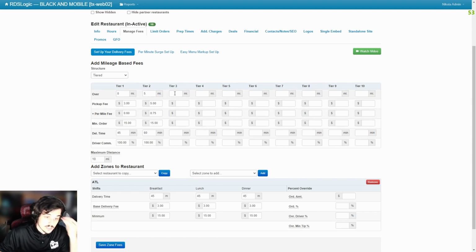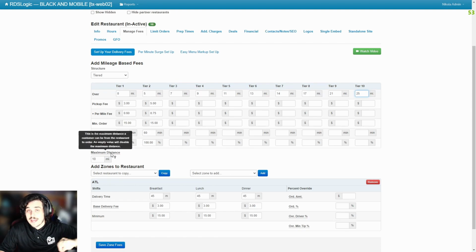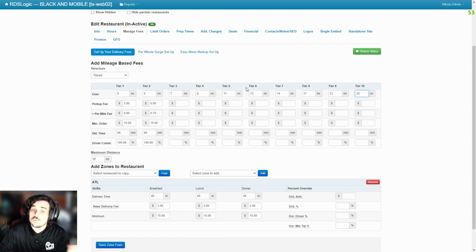So if we want to change these numbers and say, okay, so for tier 3, I want to go 7, 9, 11, 13, 14, 17, 21, 25, like random numbers, and we fill all of these fields out, that is actually going to override whatever is on the location, and in the same way, the max distance is going to determine up until which tier our formula goes. Okay, so we highly suggest you use this method because you can really customize it to your business.